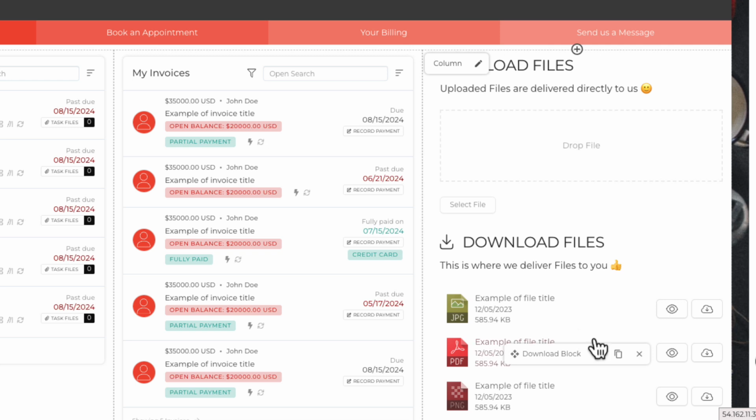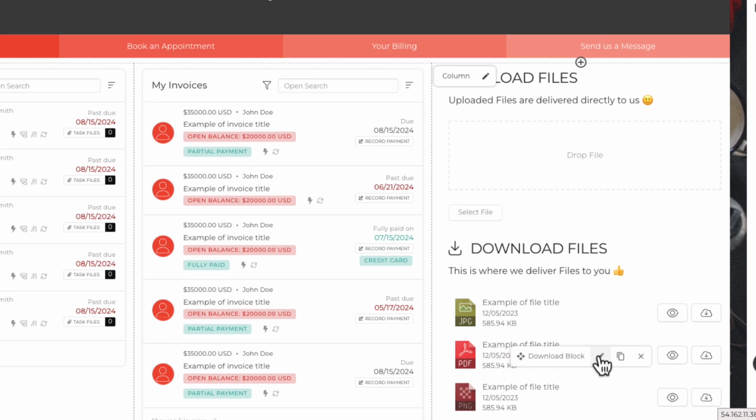So it won't work for me in many cases to create a download block and upload some files in this download block, because then every one of those 100 clients that logs in will see the same files. And there are times when that is appropriate, but that's a simple concept. Let's talk about the other scenario where you need each one of those 100 clients to see some unique file or set of files that's exclusive only to them. And this is where the upload and download blocks shine.